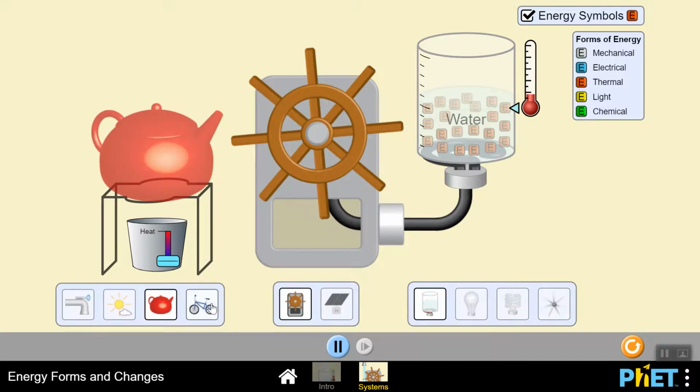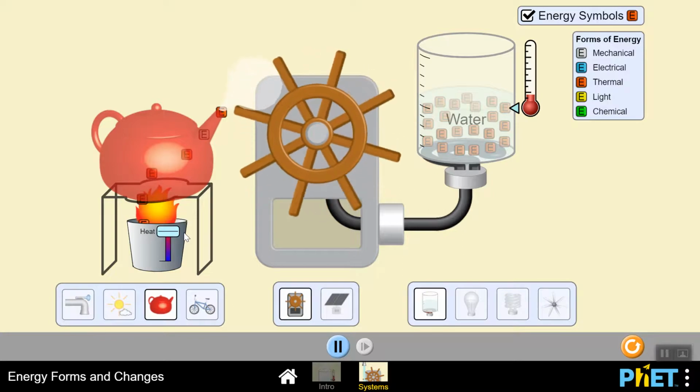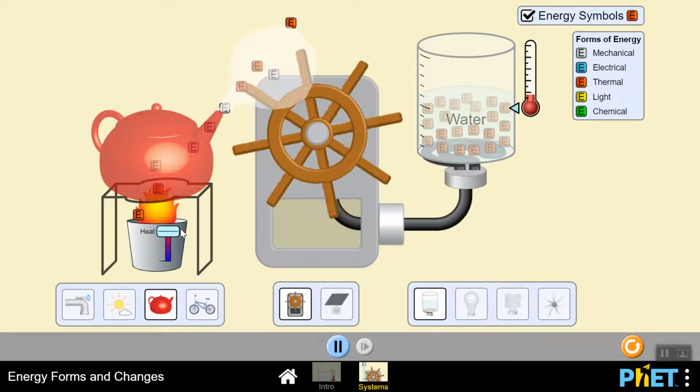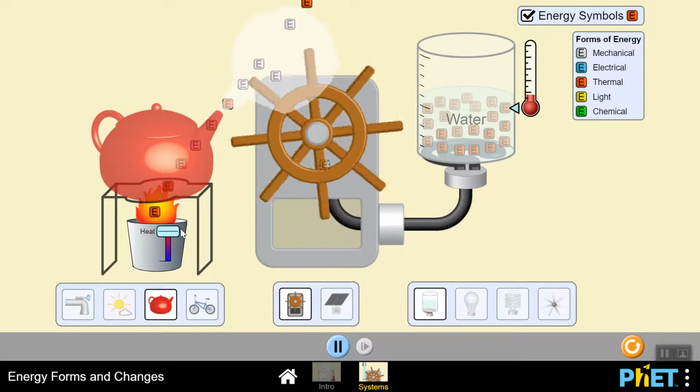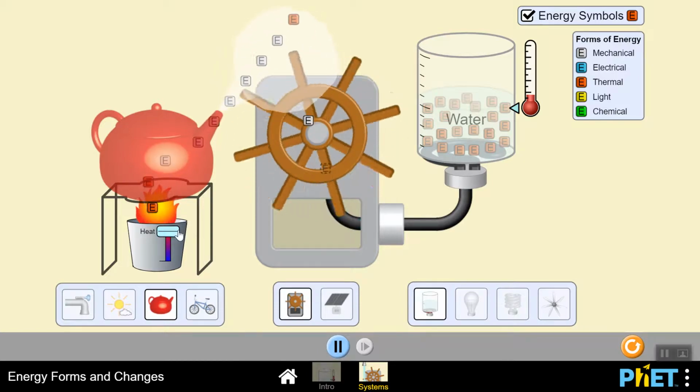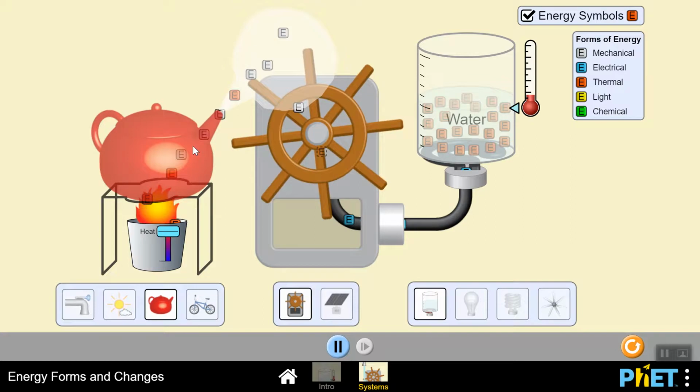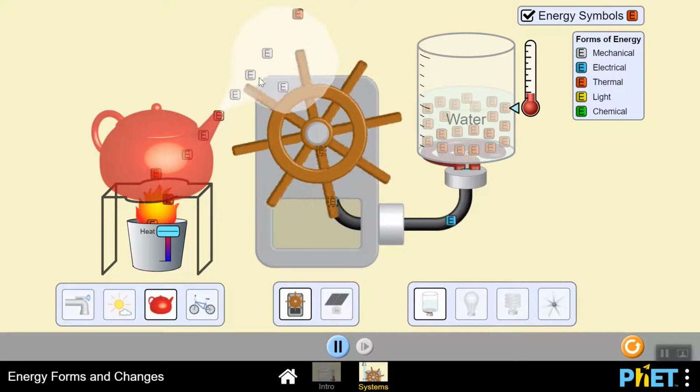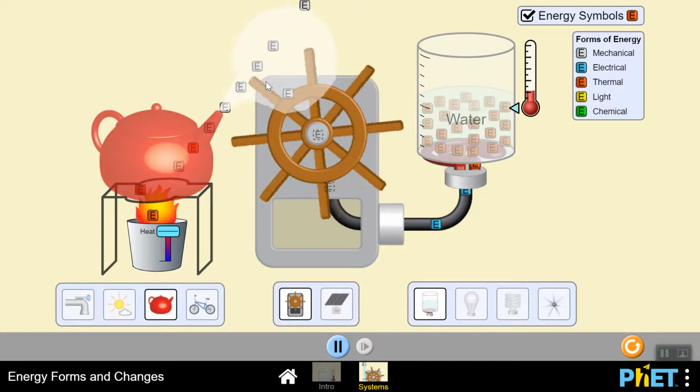Not sure exactly what you call it. But obviously this tea kettle isn't doing anything because there's no energy in it right now. So what's going to create that energy? Well, there's only one option, which is heat. I increase the heat, and as you can see from the fire, it's turning into thermal heat, and now it's transforming into mechanical energy because it's coming out of a tea kettle.